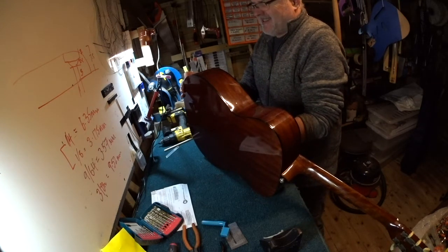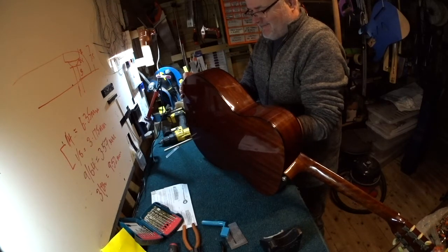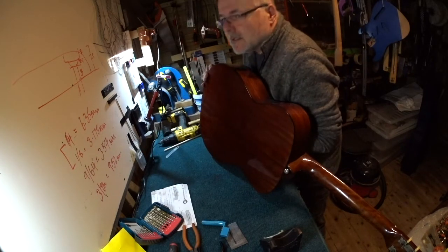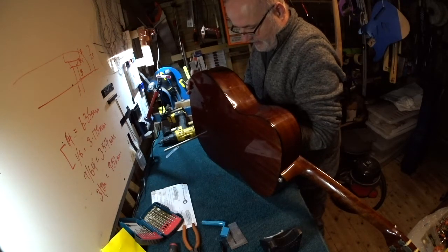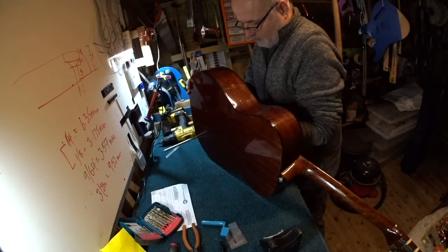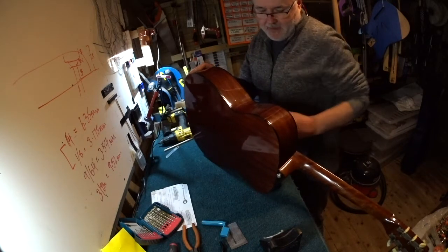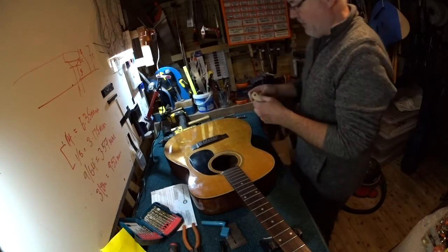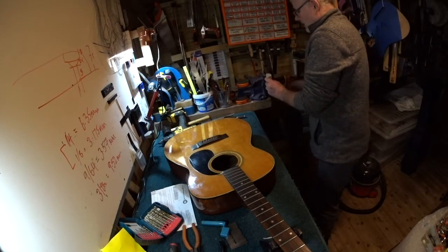Okay, so it's still very, I mean I can get it in now, but it's still incredibly close to the thing. So we're going to push that out and it's going to pull that back. Still think it needs a bit more taking away. In principle, we've got plenty of room. Let's speed up the job a little bit.